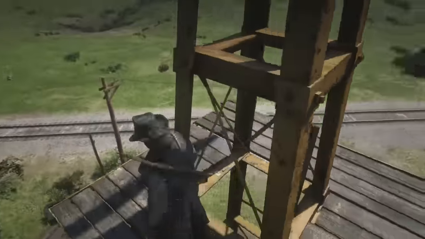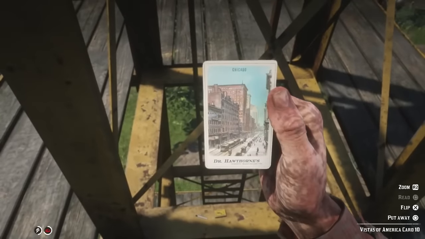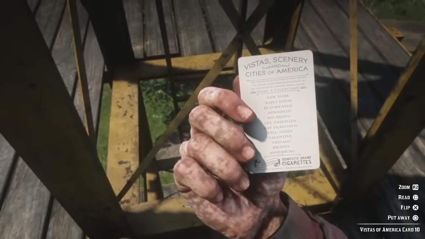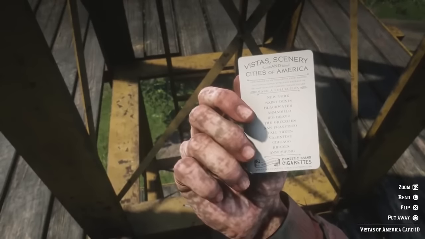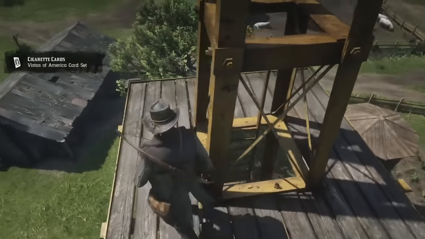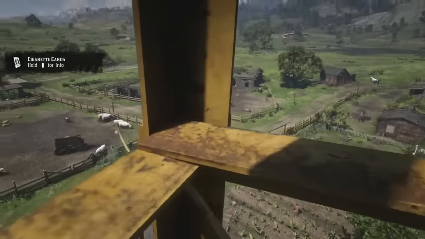And it looks like there's something up here too. Dr. Hawthorne's cigarettes. This is Chicago. So, vistas, scenery, cities of America. Obviously there's some real world ones, but we've got Saint Denis, Blackwater, Armadillo, the Grizzlies, Tall Trees, Valentine, and a few real world places thrown in. So I think that's our first Vistas of America card. Right. Let us use this to our advantage.